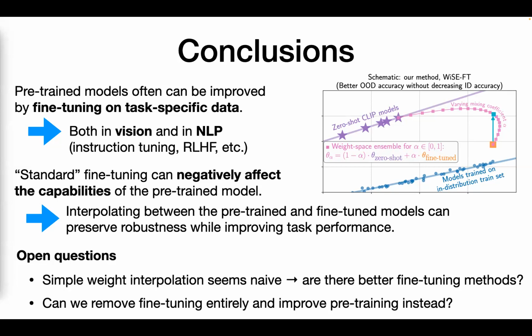Yeah, I agree with you that working with these models is costly because they're big. The good thing is that for this weight space interpolation, you don't need to train a model from scratch. It's actually very cheap because you do one fine-tuning run, and then you can vary your interpolation by alpha after the fact. I think overall this is a benefit of this method, that you don't need to do multiple fine-tuning runs. You do it once, and then you have one parameter to tune after that. I think there's a good question whether parameter-efficient fine-tuning methods or prompt tuning methods allow you to do the nice interpolation between downstream task and robustness as well. Off the top of my head, I don't know the answer.